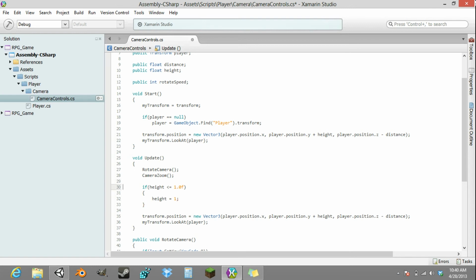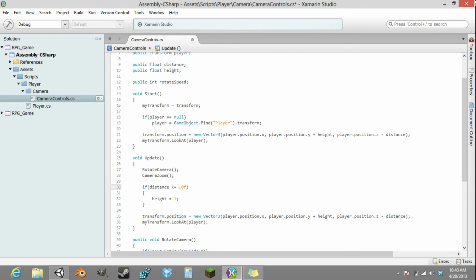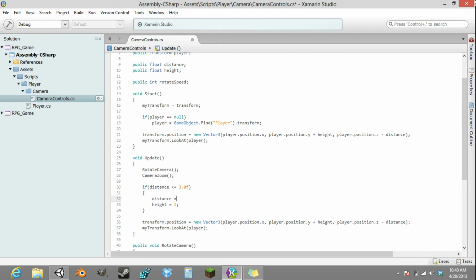We'll change this to distance. If it's less than 3, we want to set distance equal to 3.